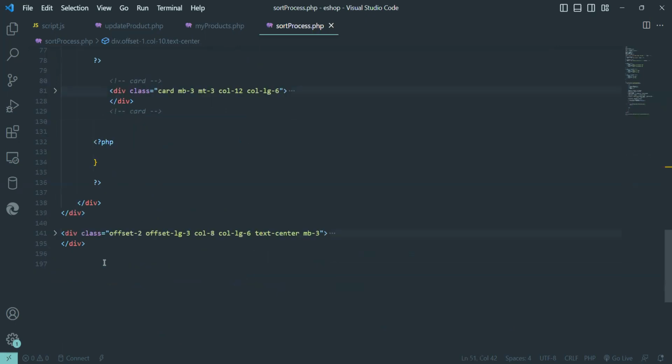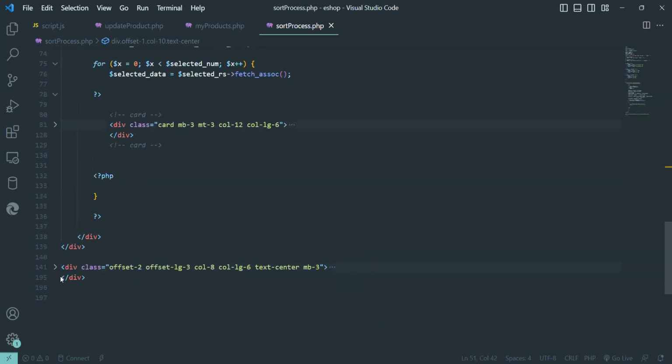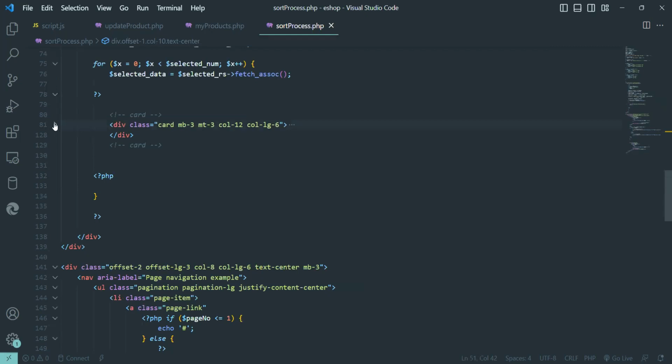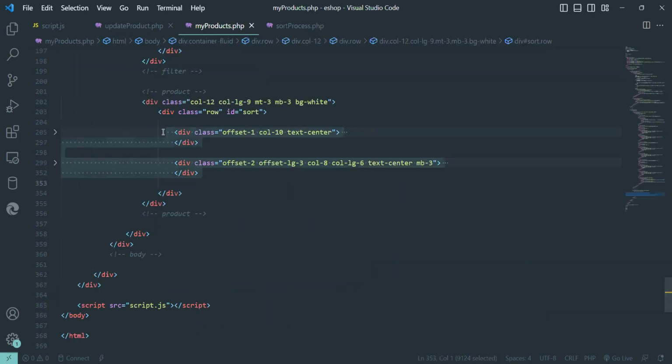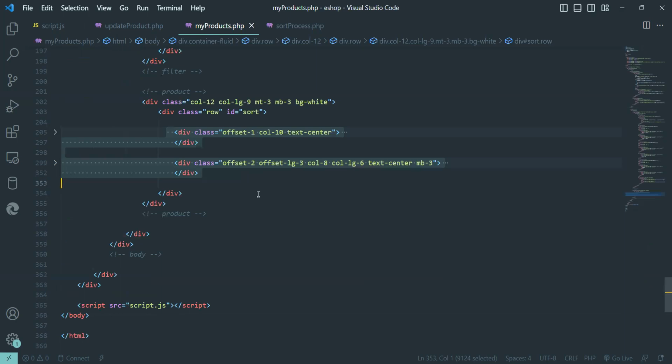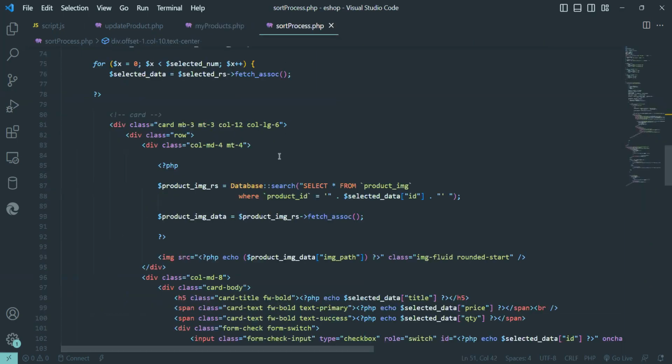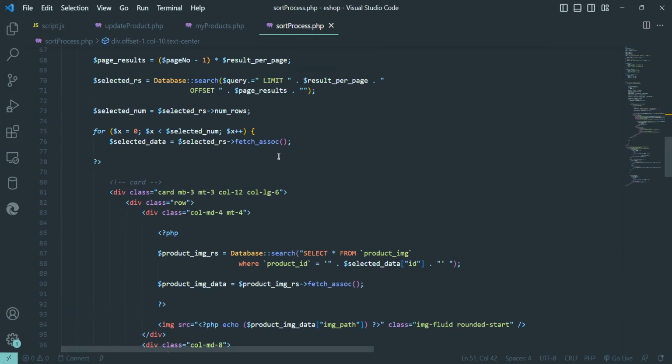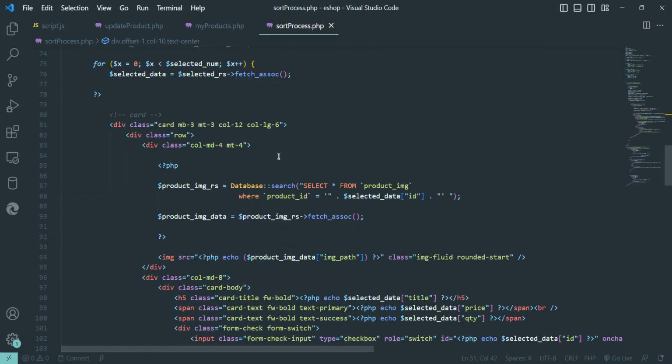Those two we have replaced with these two by using that id sort, using our script and document get element, and we set it in HTML as our response text by passing this text in our sort process. Let's see how the sort process is programmed.